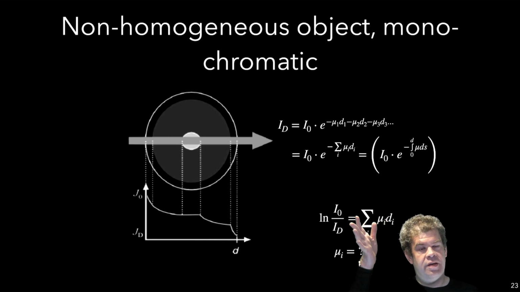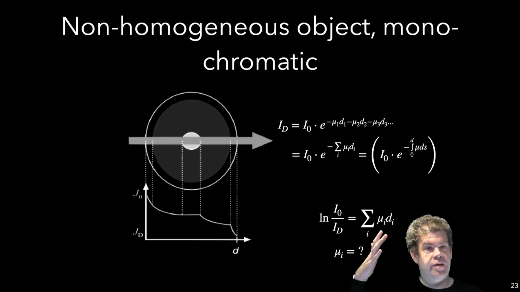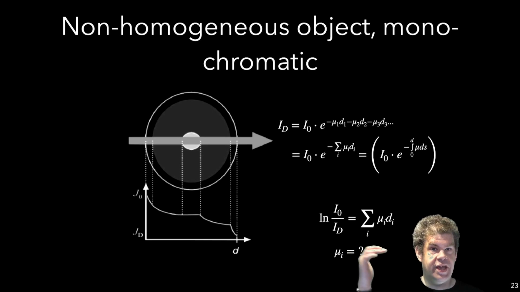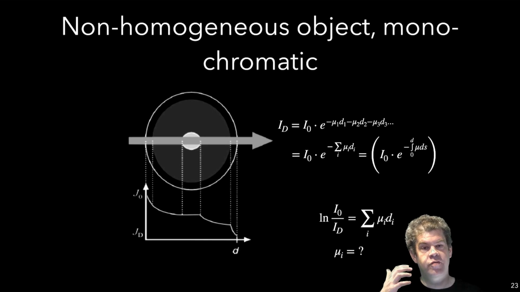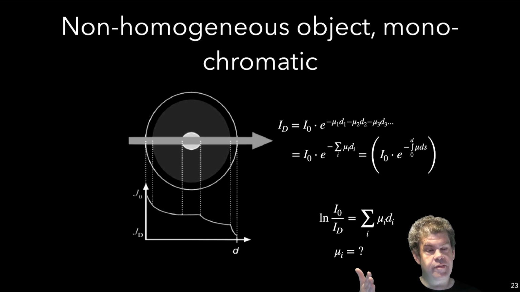So if I just have more measurements that are independent, right? I can't do the same measurement again. That wouldn't help. But I can do more measurements that all depend on the same variables. And then I could throw those into a system of equations and solve that system of equations. Okay, so how do we get independent measurements? And that's basically the whole idea of CT.